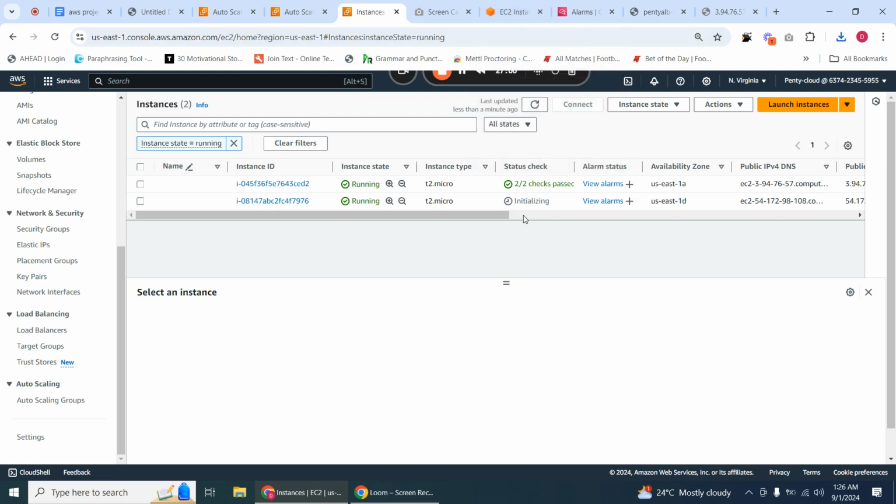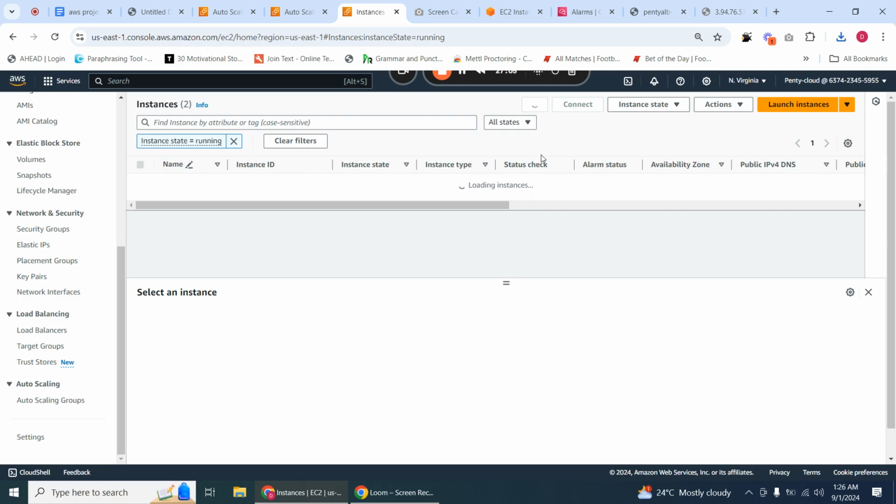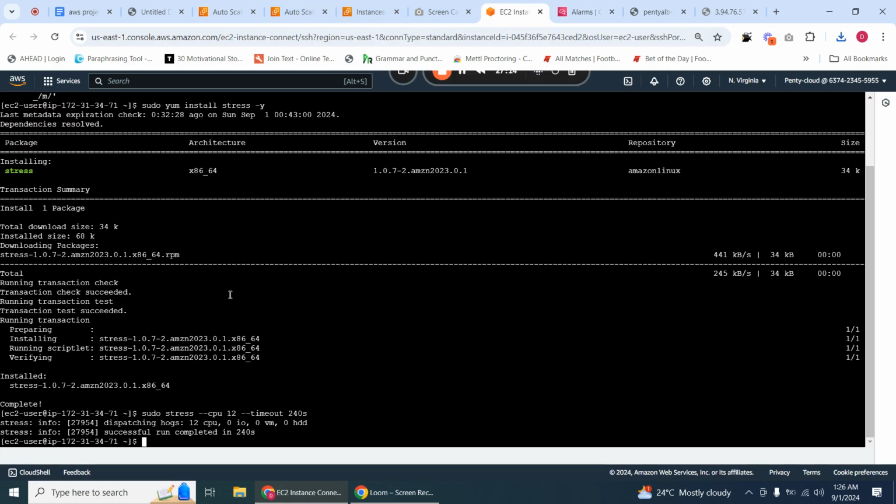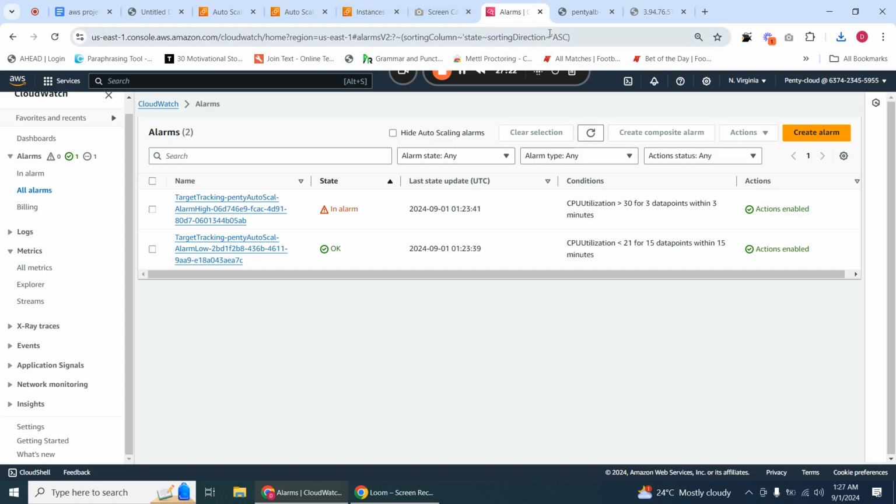Now let's wait for it to come to check. Okay, everything is okay. Our alarm is sounding because we've stressed the EC2 instance. So we don't need this window again, we can close this.